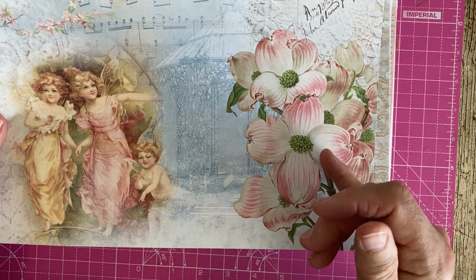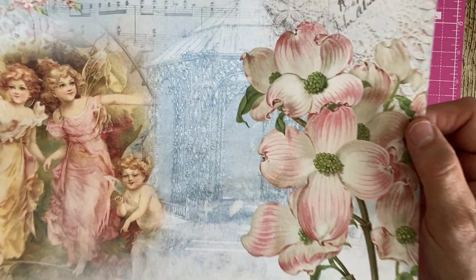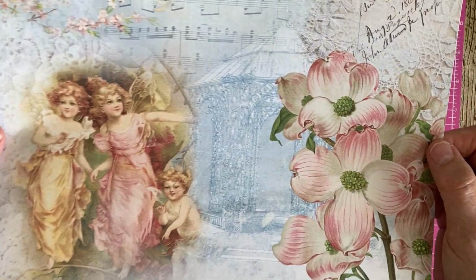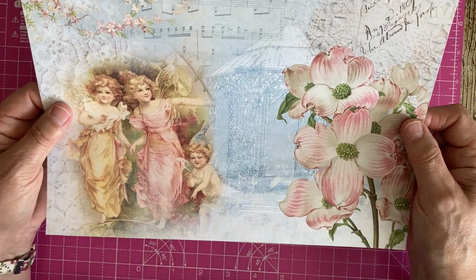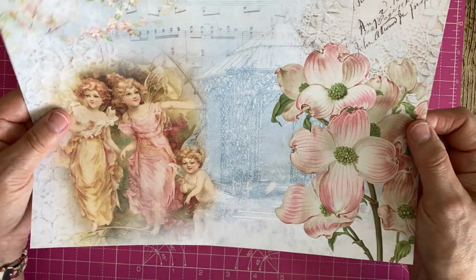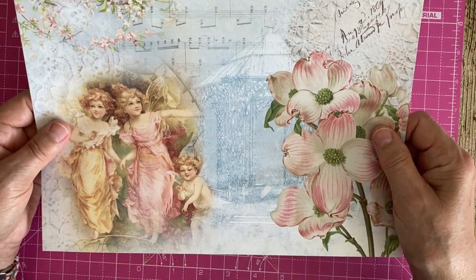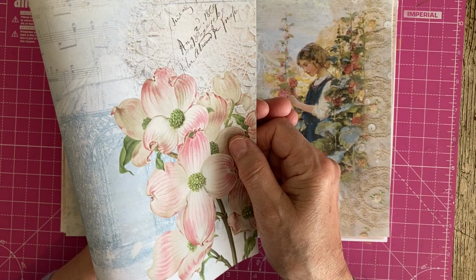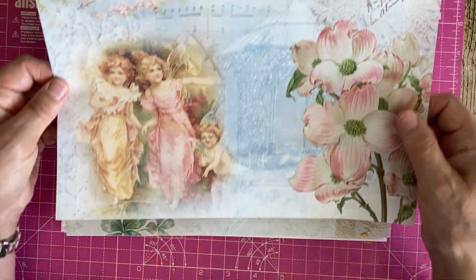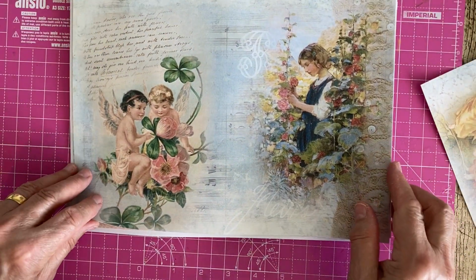That's not hollyhock, she said. I think it's a dog rose or something, but isn't it gorgeous? I'll hold it up so you can see it. Now this is only on 80 GSM, is that the word? Paper, because I'm going to be putting it in my book, and I'm going to be gluing it onto other paper. It's not going in as a page like that because it's too small. So we're going to do lots of lovely things with this paper. That's the first one.